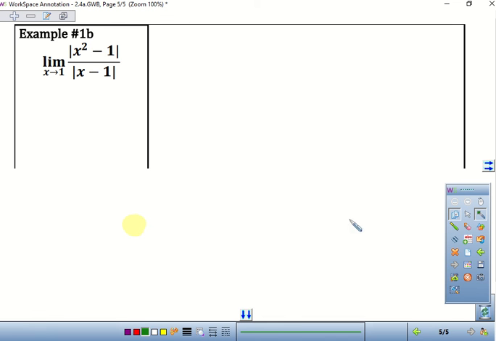So now we're going to look at this one here, which has an absolute value in the numerator and denominator. So we learned from the last question that you typically want to change the absolute value sign to have a negative on the outside when you're going to be taking the left-hand limit. But what happens when you negate the top and the bottom of a fraction? If you were to negate the top and the bottom, what would happen? What's a negative divided by a negative?